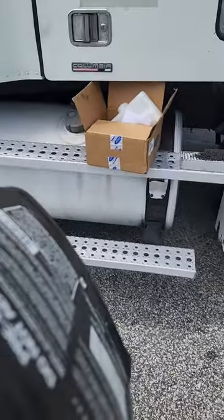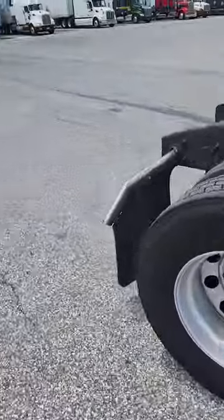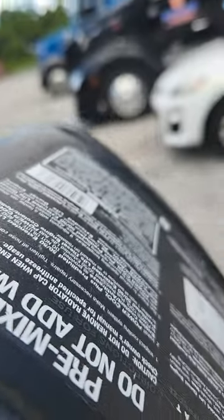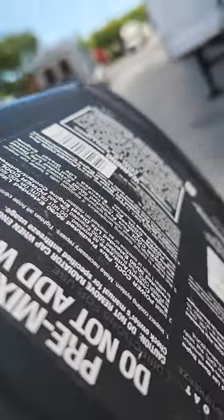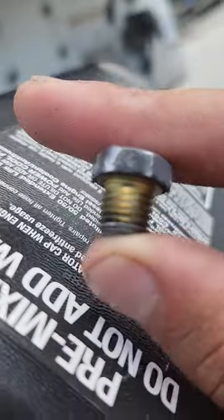Y'all want to know how to drain a cooling system on a reefer that's been sitting for 5 years, my new $7,000 reefer? So, this right here, that's called a drain cock. You got to get a 9/16 drive ratchet and get the pressure off the bolt so you can unscrew it with your hand.